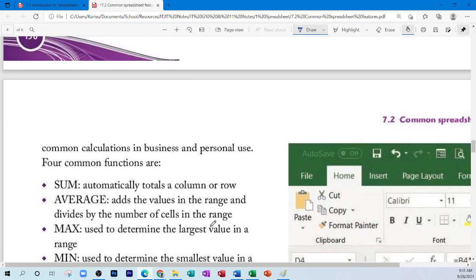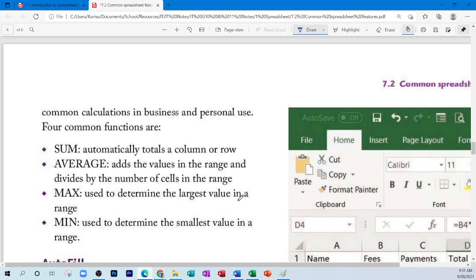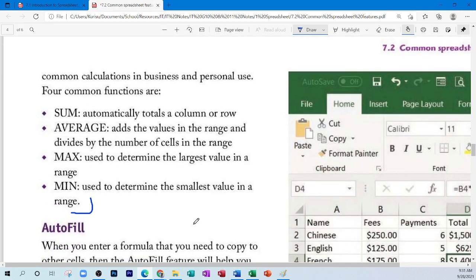Functions are used for common calculations in business and personal use. 4 common functions are sum, automatically totals a column or row; average adds the values in the range and divides by the number of cells in the range; max used to determine the largest value in a range; min used to determine the smallest value in a range. Good.